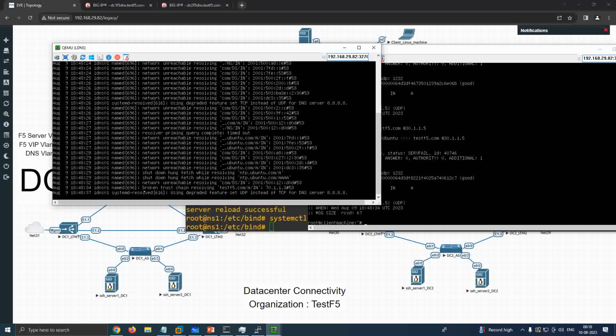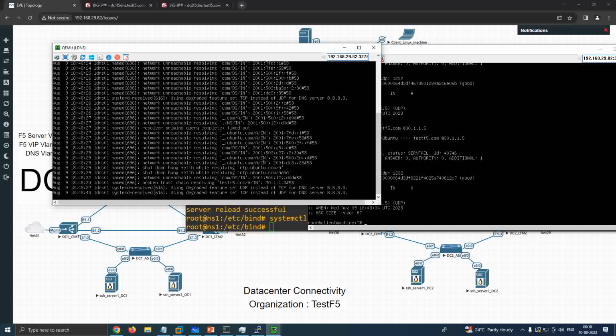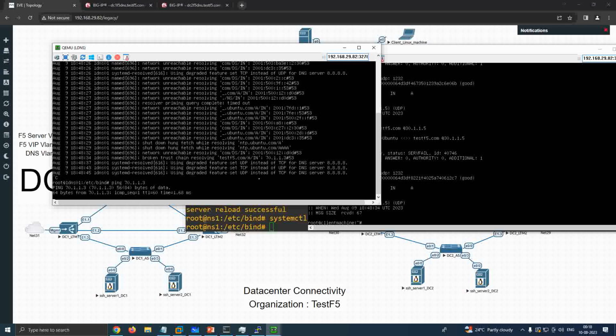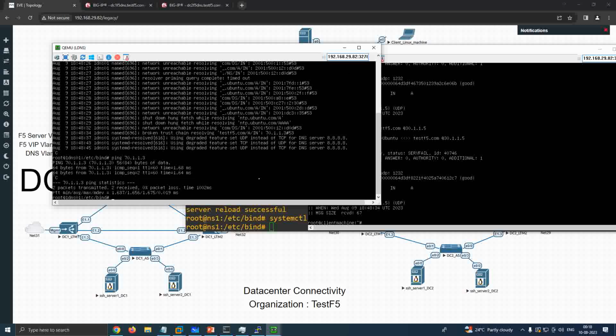It says that the broken trust chain resolving testify.com. Unable to understand that. 70.1.1.3. What do you mean by broken trust?